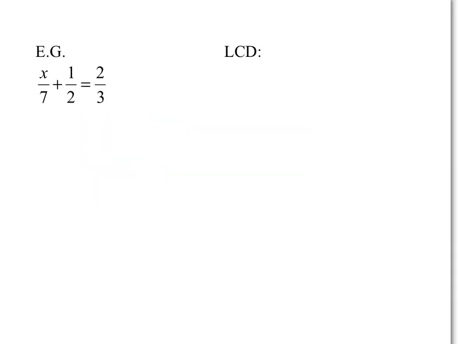Here's another example, hunting for our least common multiple. Our denominators are 7, 2, and 3. Obviously we can't pick a value smaller than the biggest value there, so it's got to be a value bigger than 7 for the 7 to divide into. Sometimes what happens is the least common denominator is basically the product of all three values. Sometimes you don't know this, and if you have to, you multiply everything out and use that as your least common value.